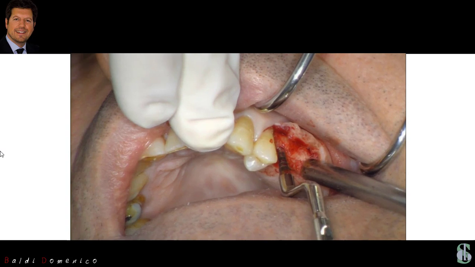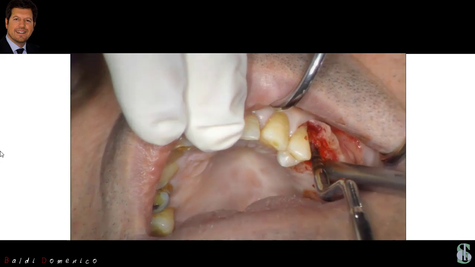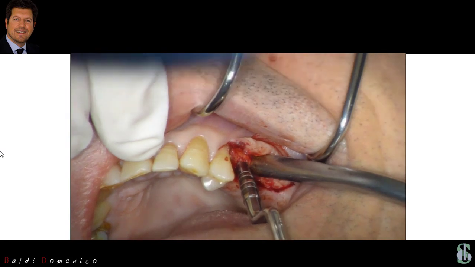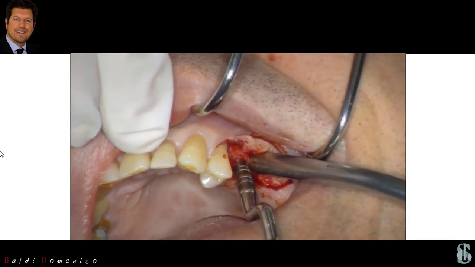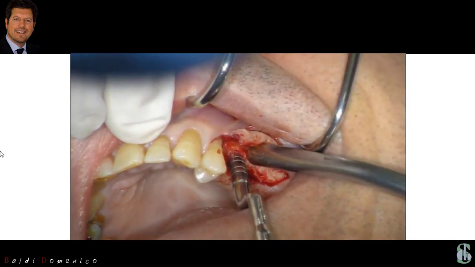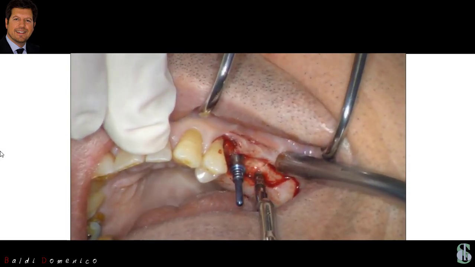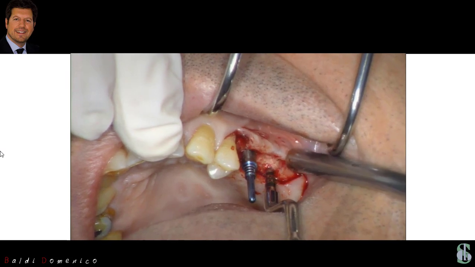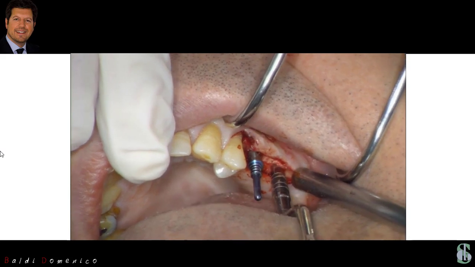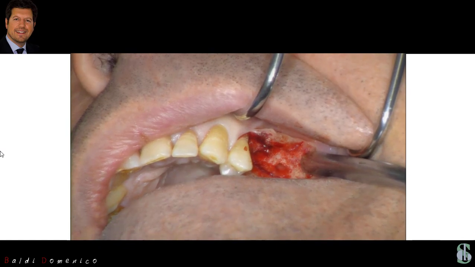After a full thickness flap, we started with our insert magnetic mallet with 100, and in this way we made the first hole. Then with 200 we enlarge it, and at the same time it's possible to see how we condensed the bone and how we deformed the bone in a good way in order to have more quantity of bone around the implant. So in few words, we have an augmentation of the transversal quantity of the bone.